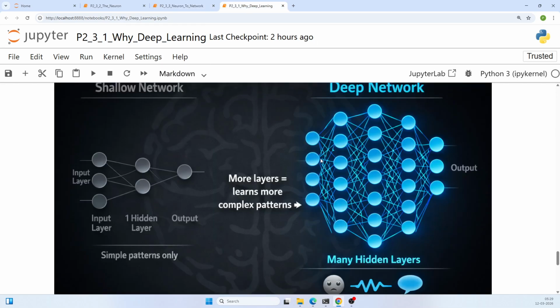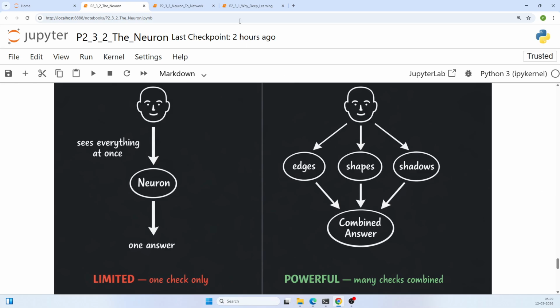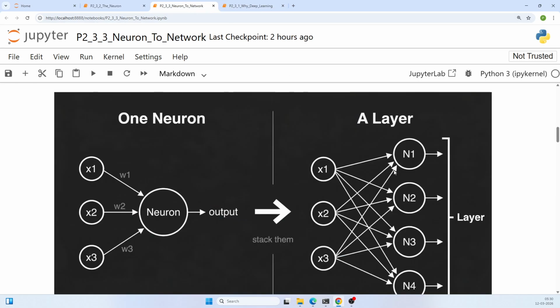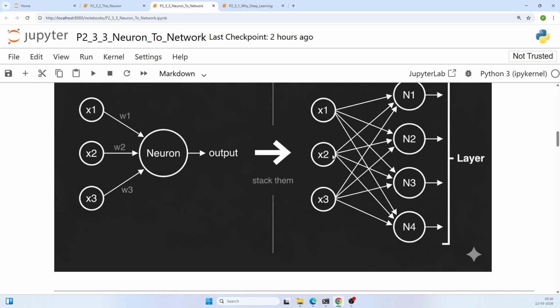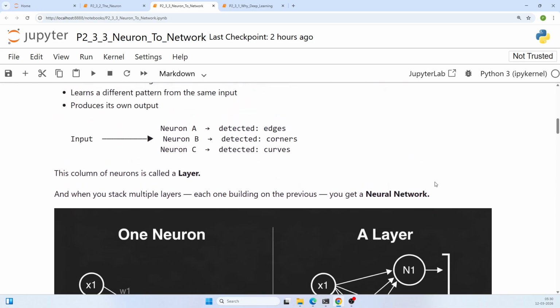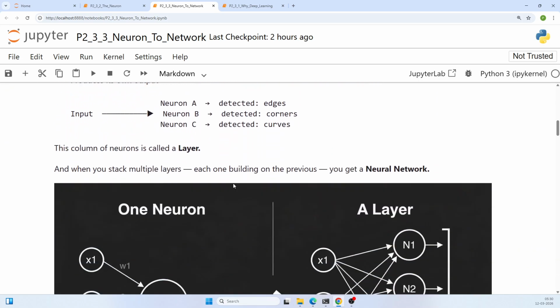Here I have three pieces of information, and I send them to all the neurons. Each neuron understands that differently because the weights are different for each neuron. That is the meaning of a layer: stacking neurons into layers.